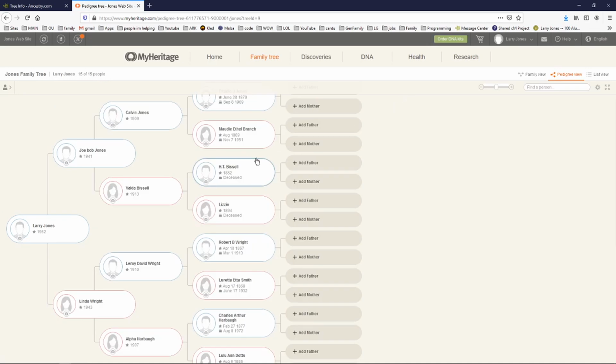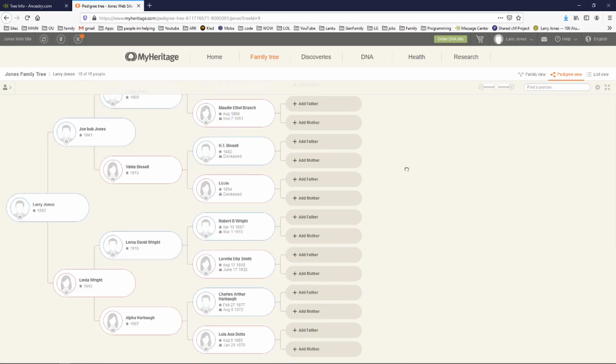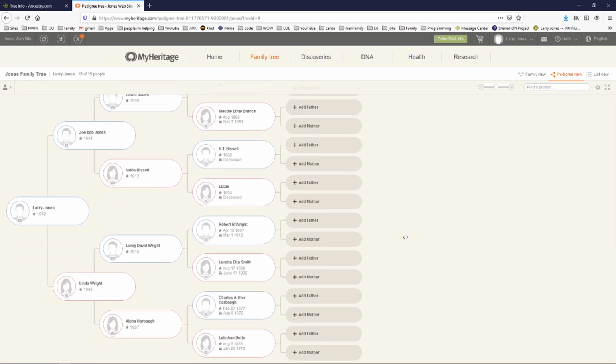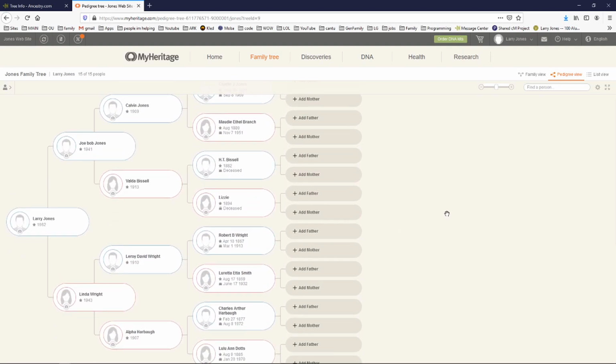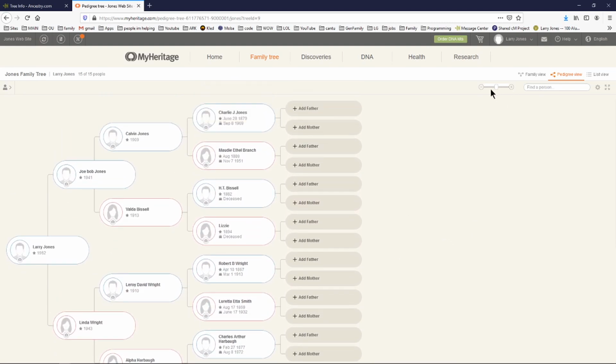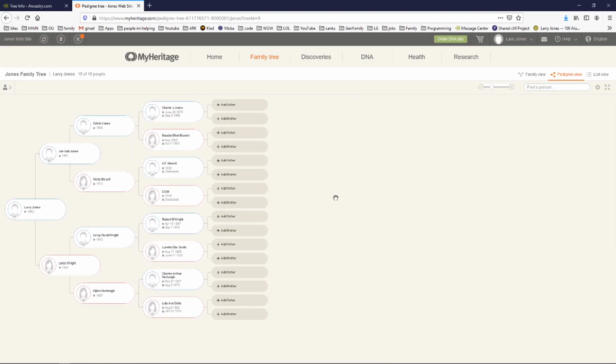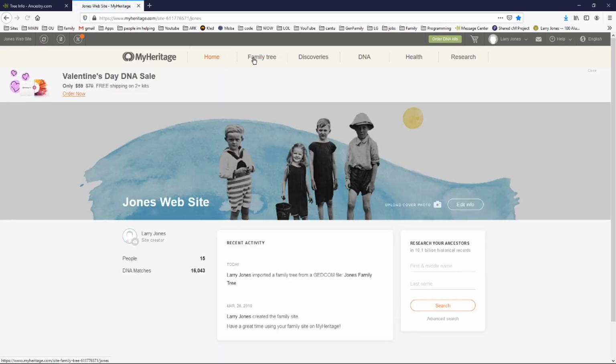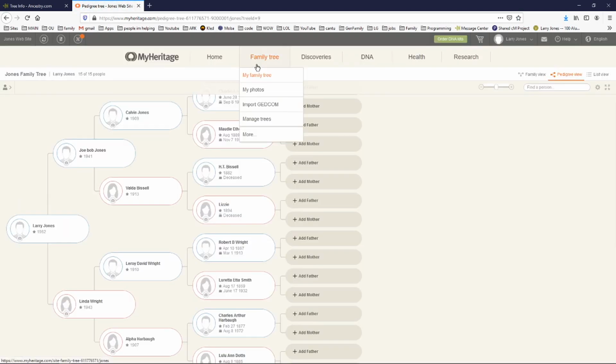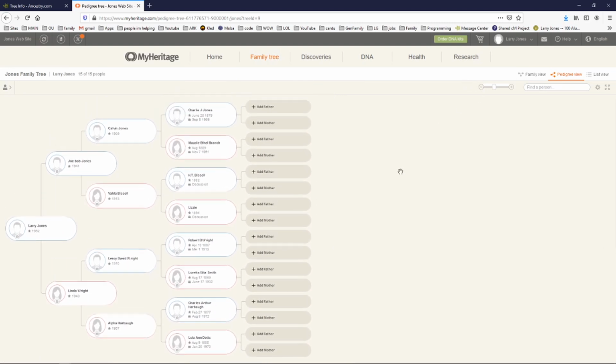Now we can look at the tree just like it was on Ancestry. Again, I've said this in a prior video when I was evaluating MyHeritage. I don't like that I can't scroll this left and right, and if I size this down to the size I want, I still can't move it. It's over here on the left side of the screen. And if I go someplace else and come back to the tree, it oversizes it again. I have to adjust the size. All right, so there's a little bit of an anomaly here.